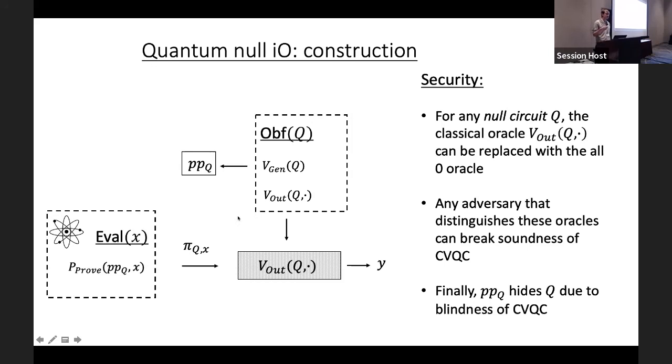And the security of CVQC stipulates that no polynomially bounded prover can come up with such a proof. That's essentially why we can replace this oracle with the all zeros oracle, because if any evaluator can distinguish this oracle from the all zeros oracle, then we can extract from that evaluator a proof that causes the oracle to output 1, which causes the verifier to output 1, which means that proof is a cheating proof for CVQC.